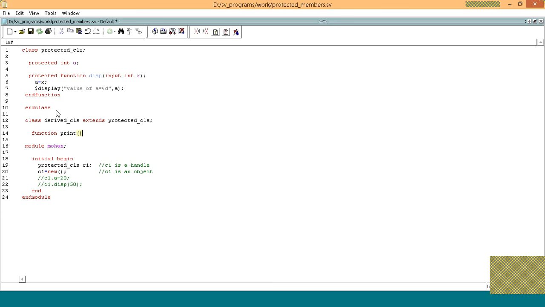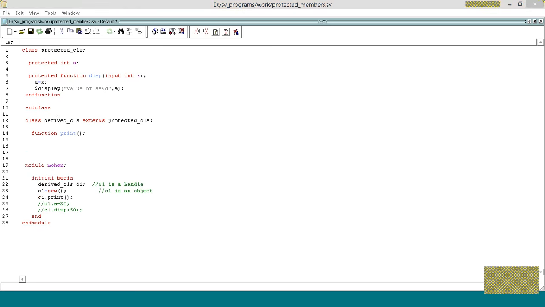And inside this method I'm trying to access the members of the superclass that are protected methods or protected members. So inside this function I'm just going to access the parent class properties which are protected type.